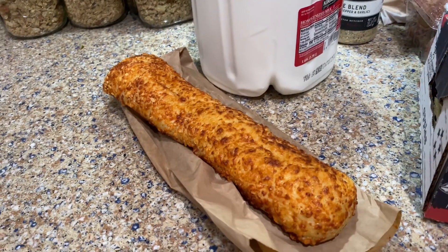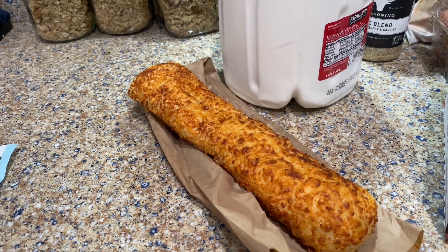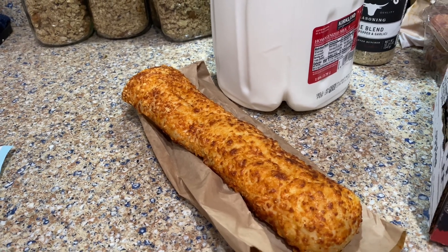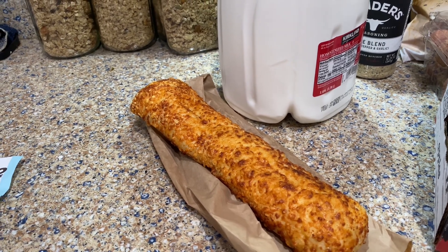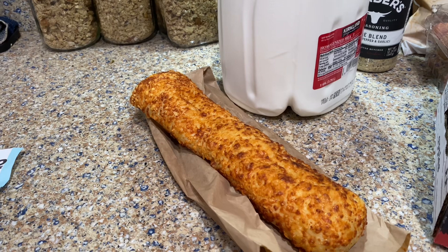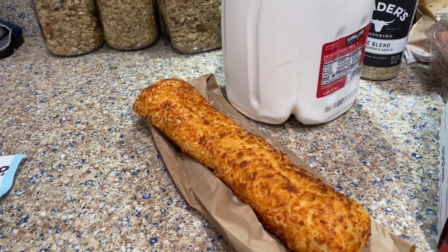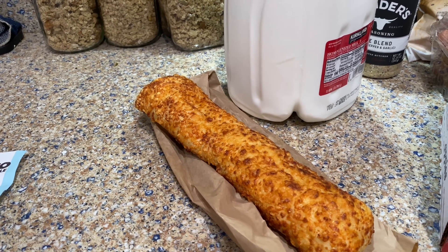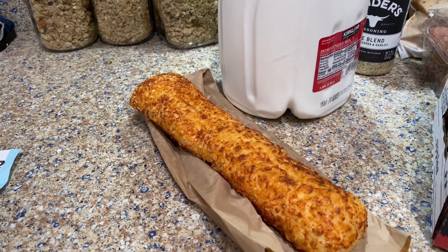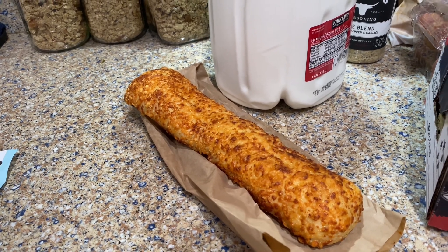The last thing I picked up was this chicken bake. I don't know if anyone's familiar with the Costco restaurant, but this is their chicken bake and it's $3.99. It used to be $2.99 and they raised the prices a couple months ago, but it's really good. It's filled with ham, ranch dressing, and cheese. A lot of times when I'm going to Costco and I'm too tired to come back and cook dinner, I pick up a chicken bake.